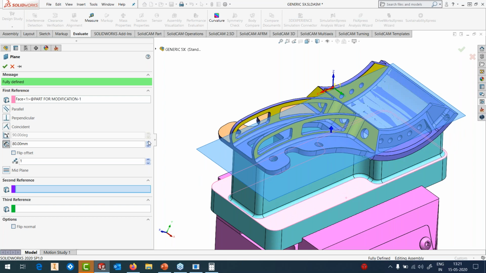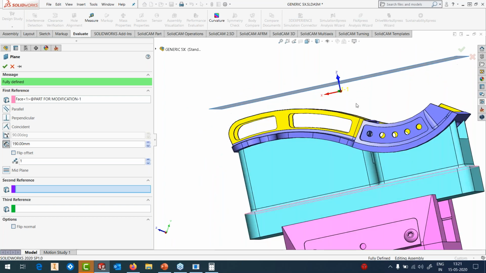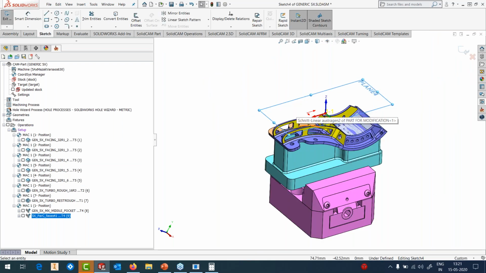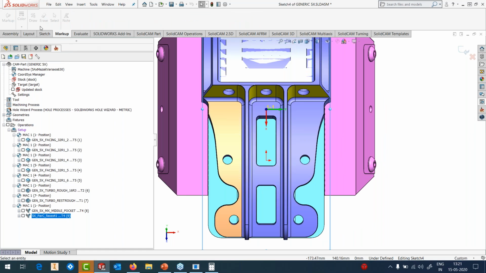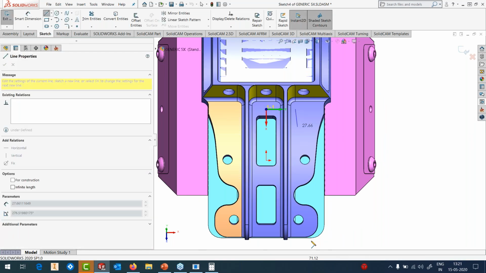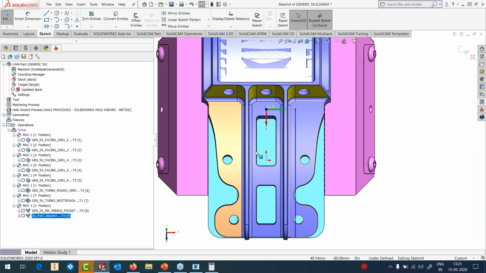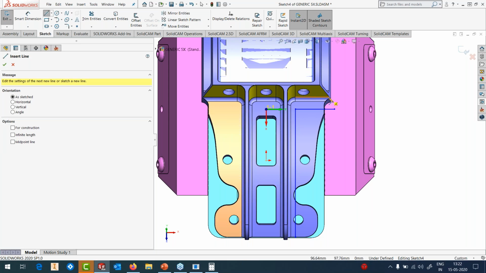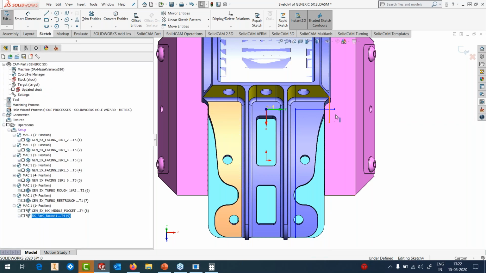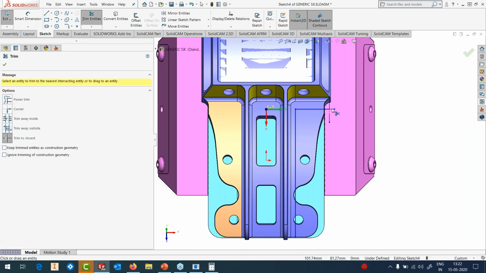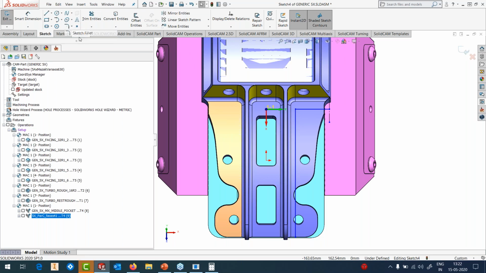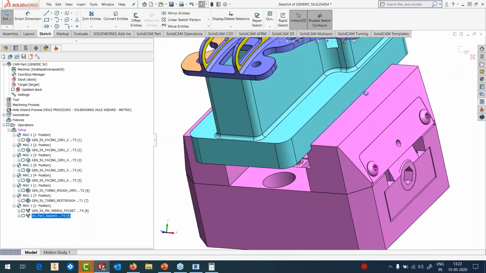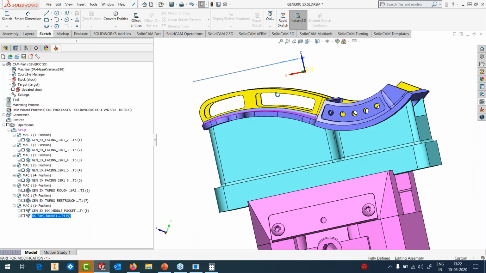So I'm going to make a plane here because I just want to make a sketch. Okay, that's good enough, and 200 is good enough. And we'll make a sketch here. Let's go to the top view. And I will simply make 2 lines. 1 line here. Okay. And 1 more line here. Now to make the line exactly the same, I'll drop another construction line here. This is only going to be used for construction and I'll trim off the excess. And I'll apply a fillet here between this one, 10 millimeters. It's good enough. So I've got a curve. This curve should be good enough for me. So I made a sketch of a simple curve.